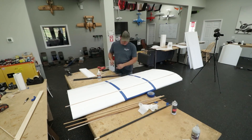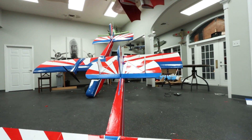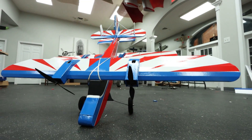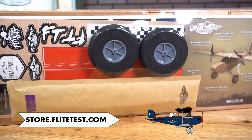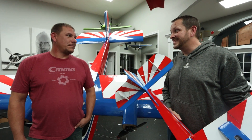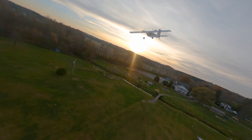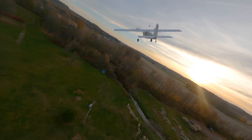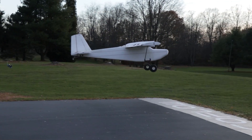This is something you guys can build, but something far more approachable is gonna be the release of our new FT Legacy version 2, which is right here. It is now back in the store and available for you guys to build as a scratch build or as a kit. We're gonna be putting this thing to the test — barrel rolls, flat spins. On the first flights we were really easy; we didn't know how much to push it. We also wanted to get it full in color and finished and braced up. Now's the time to see what we can do.